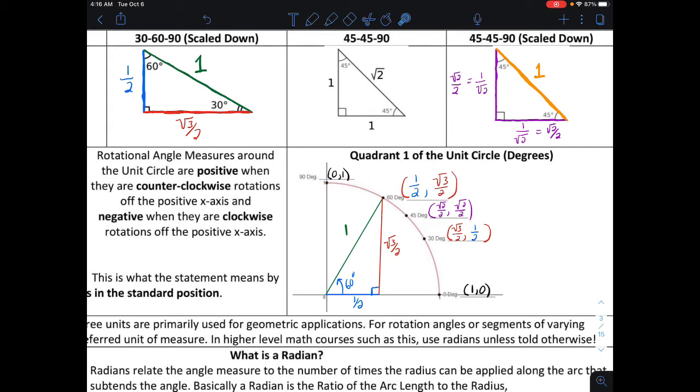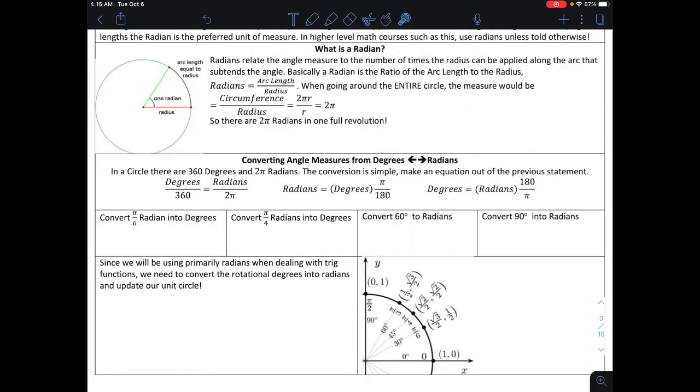So what we have here is the first quadrant of our unit circle, with degrees of rotation and terminal points. Now we're going to continue forward because we want to eventually get to the point where we have radians, and we want to have the other 3 quadrants. So as I just mentioned, we want to have radians on our unit circle. So what is a radian?